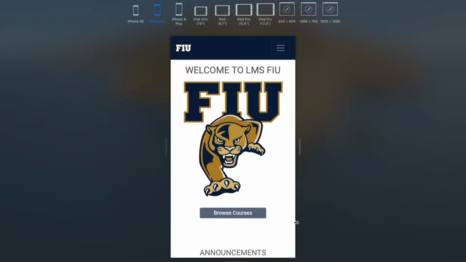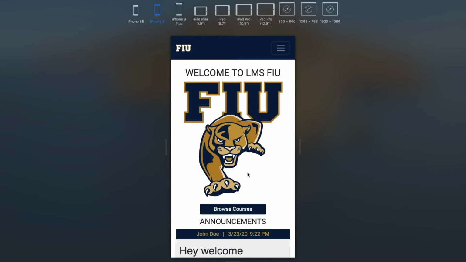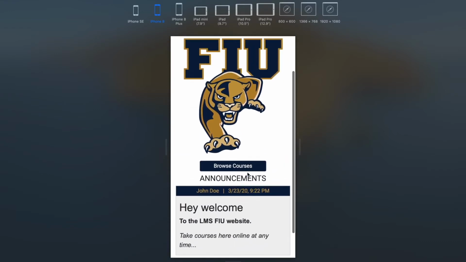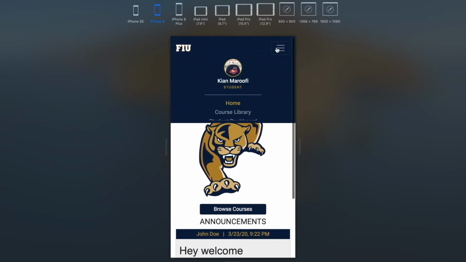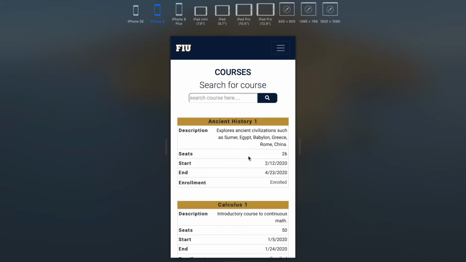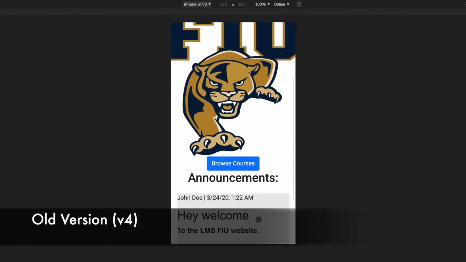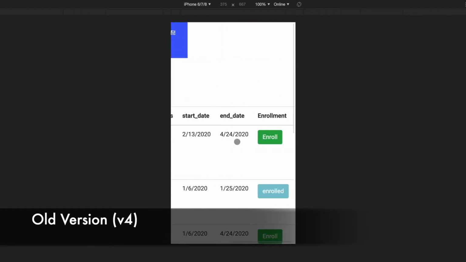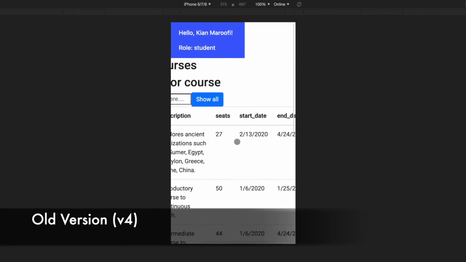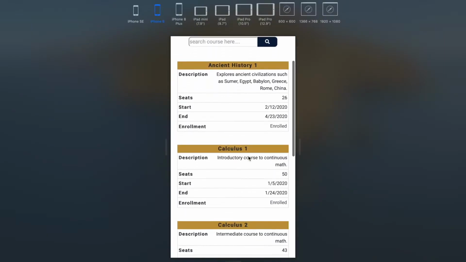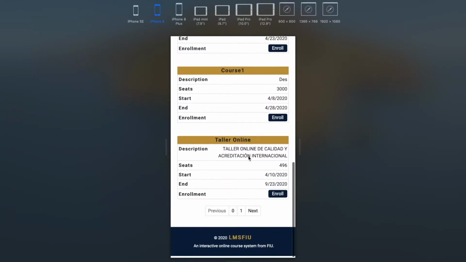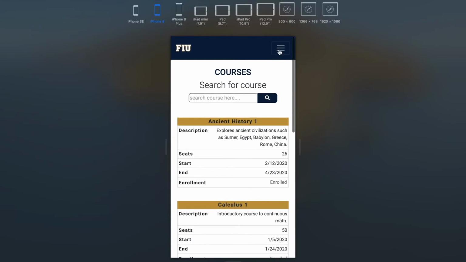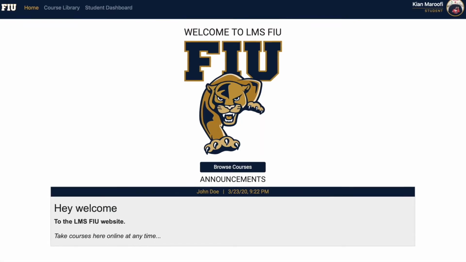One of the biggest changes in the user interface is the newly implemented responsive design. If I compare the mobile view of both versions of the application, this change would stand out. Most web applications are mobile friendly nowadays, and a lot of users would prefer an application which is accessible and easy to use on their mobile devices. So this could be a game changer in this update. We're glad to say that this version of the application is fully responsive and mobile friendly. Now let's get into the user guide and I will point out the changes as we go.